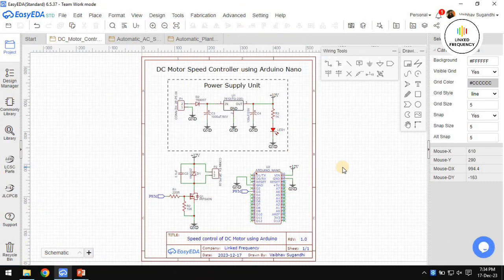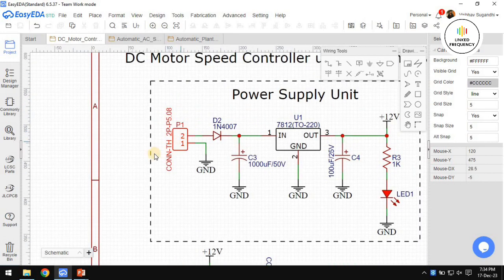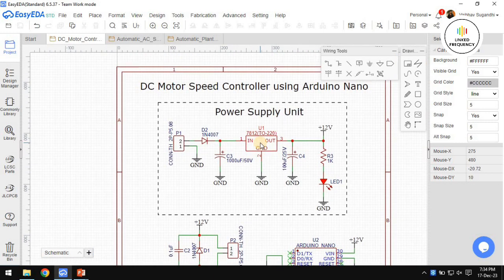Alright, this is how our final schematic looks like. It has an industrial grade voltage input connector, where we will be connecting an industrial grade DC voltage, and we are adding a small diode here so that we can protect our entire circuit from reverse polarity connection. And then we will be having a capacitor filter, and then a 12 volt DC power supply, which is a regulator IC 7812. Thereafter an output capacitor filter and an LED indicator to indicate whether the power is coming or not.